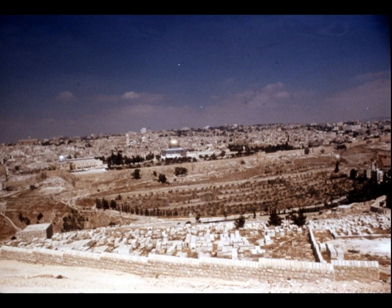Now if we look again in that same direction, we see the long wall in the center of the picture that runs from north to south, or right to left, for about 1,500 feet. Then it turns towards the west. We want to remember this turn because at the southwest corner of the temple area, we'll see some other things that are very important to us.